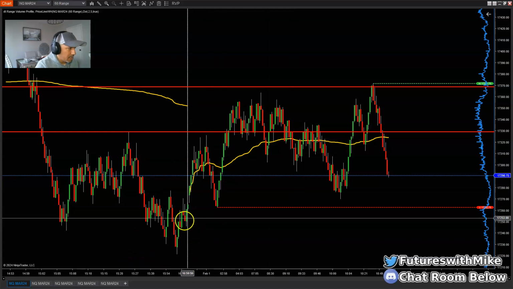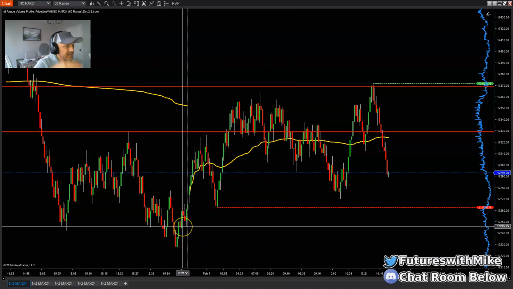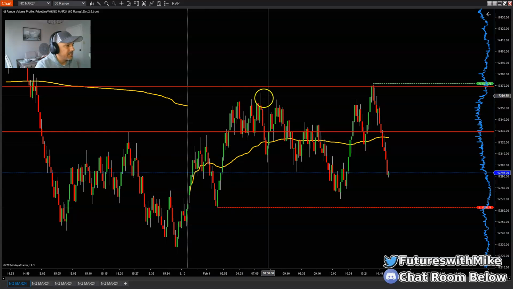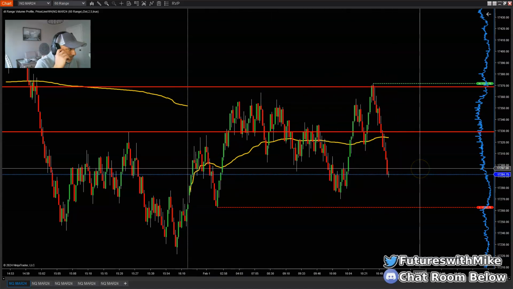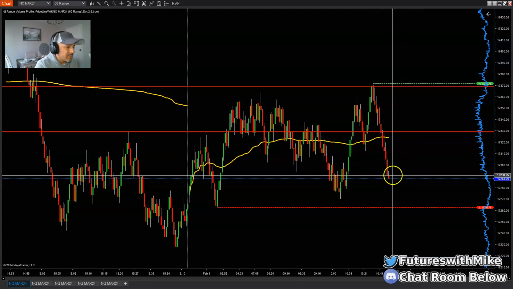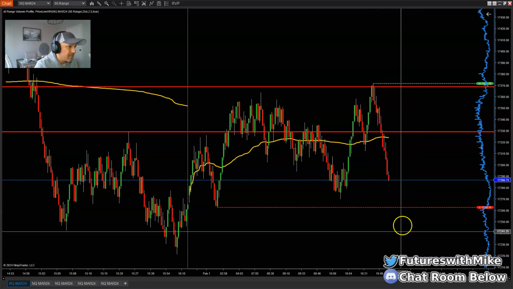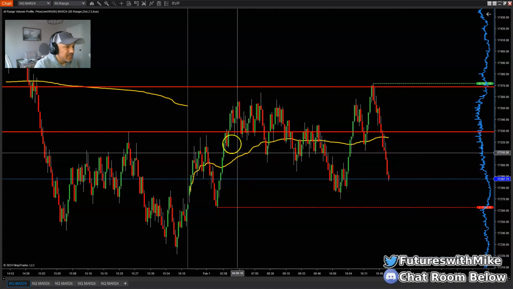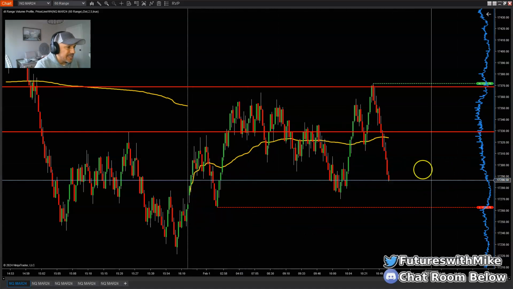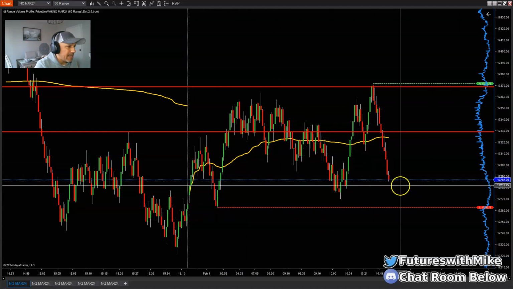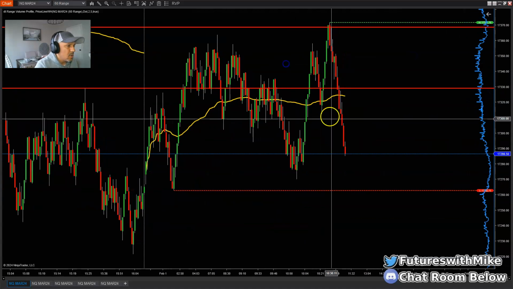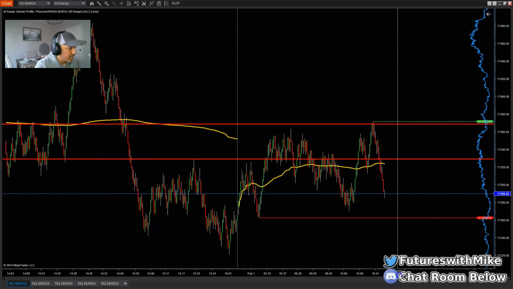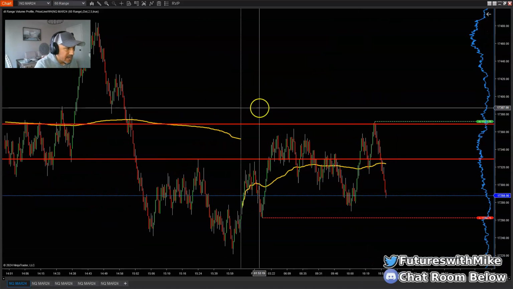It turned back around into the overnight session and started breaking structure back to the upside, but now it's kind of folding back down. So be careful when the market starts getting into areas like this. If it starts to break structure back to the downside, that's one thing. You can possibly be looking for shorts. But if it just moves sideways inside this area without either continuing to take structure out to the upside or to the downside, then you're ranging. So keep that in mind, because right now we're ranging.